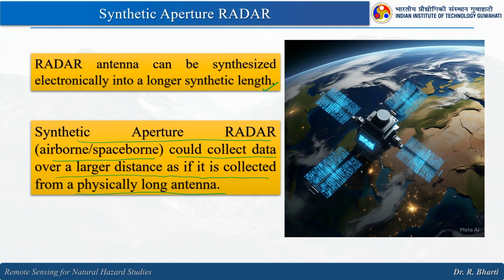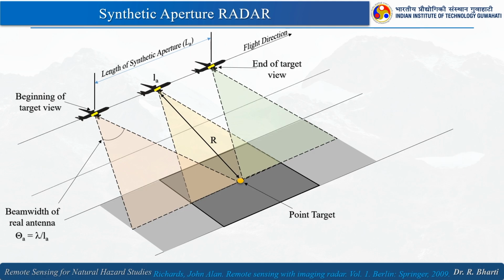Considering this is a real aperture radar, let us say 1 meter, but electronically it will be synthesized to let us say 11 meter, 15 meter. So, it has a calculation. Based on that you can calculate what synthetic length you will have with 1 meter of real aperture radar. This can provide you more information about how we measure using this synthetic aperture radar.